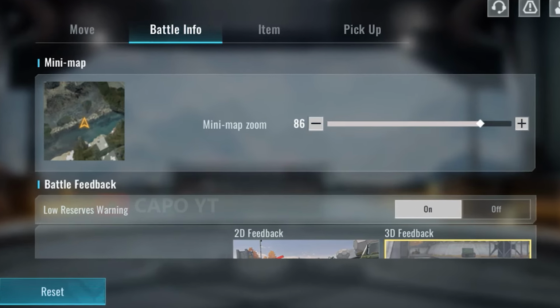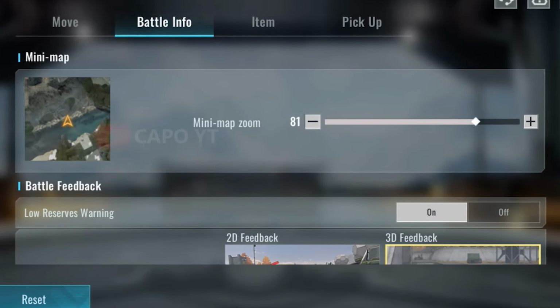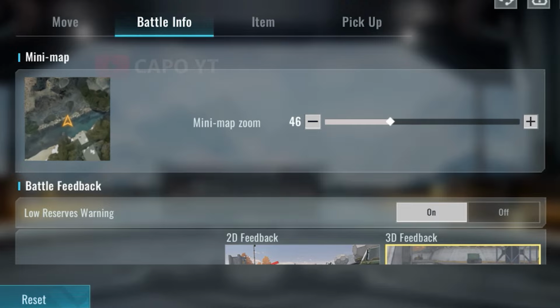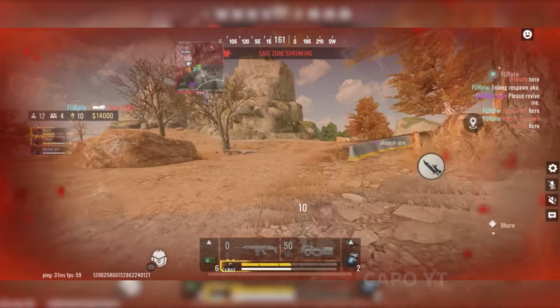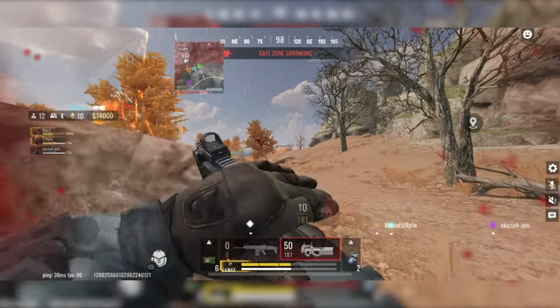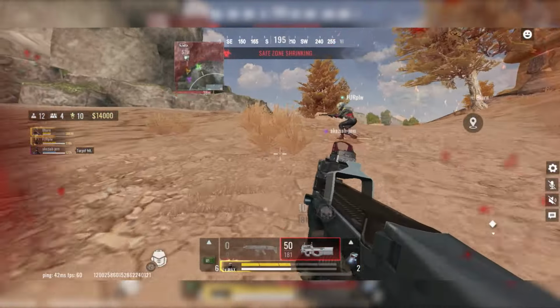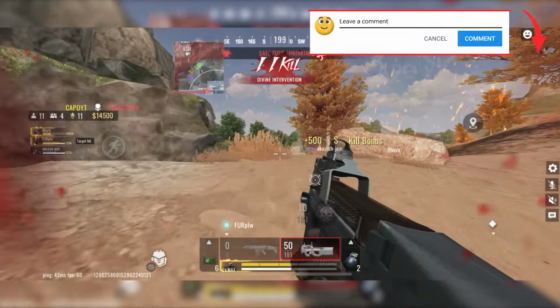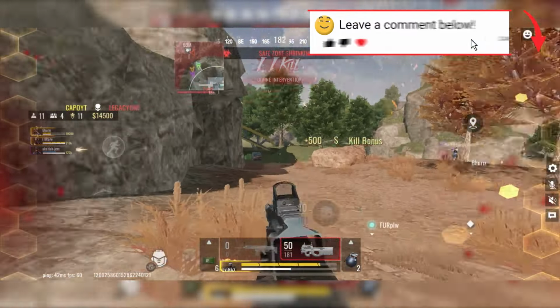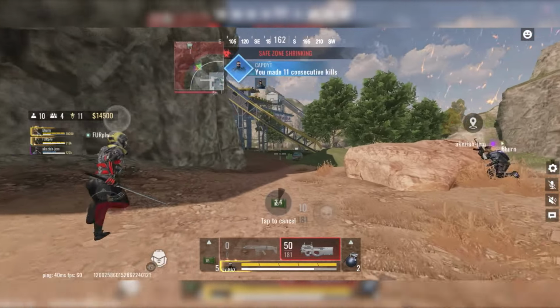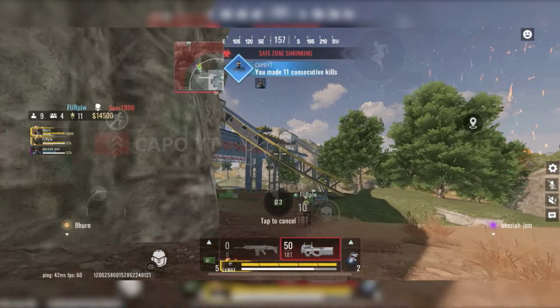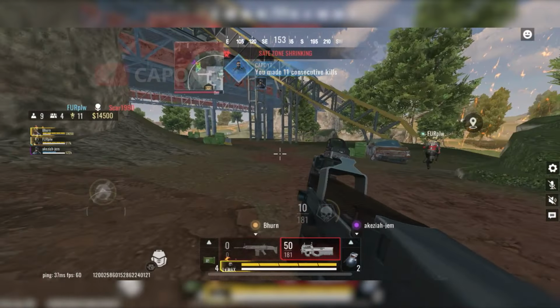Why? Well, when you take a glance at the map, you will notice that it covers a larger area. This is particularly helpful when using a UAV or coordinating with your teammates who are using one. A wider map view allows you to locate enemies more efficiently. Sometimes if the map zooms in too much, you might miss seeing enemies and their exact location. So by setting it to the lowest, you ensure that the map covers a broader perspective, helping you better during gameplay. It's a small adjustment but can give you a strategic advantage.